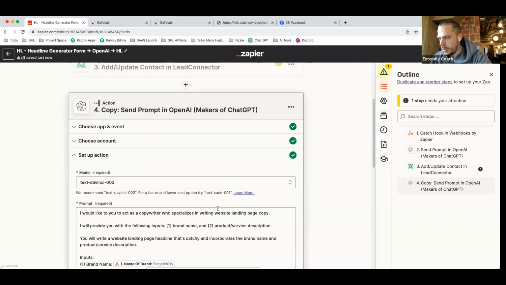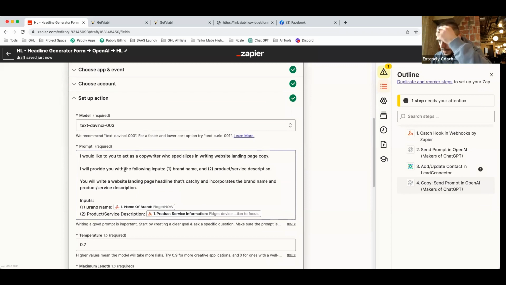Because we're going to actually feed the context back in. So this time I'd say like to act as copywriters who specializes in writing website landing pages. Copy, I'll provide you the following inputs.